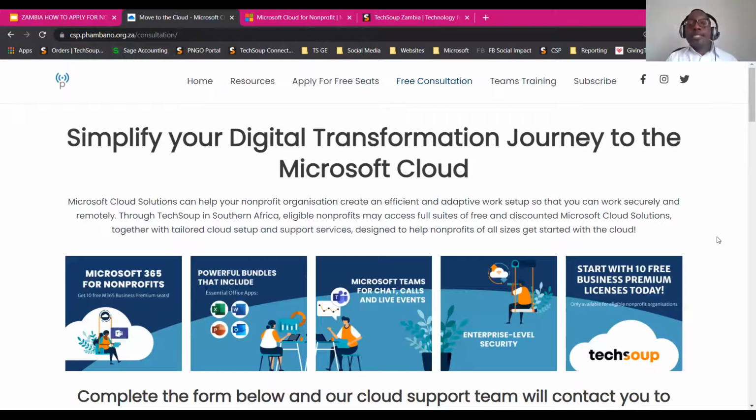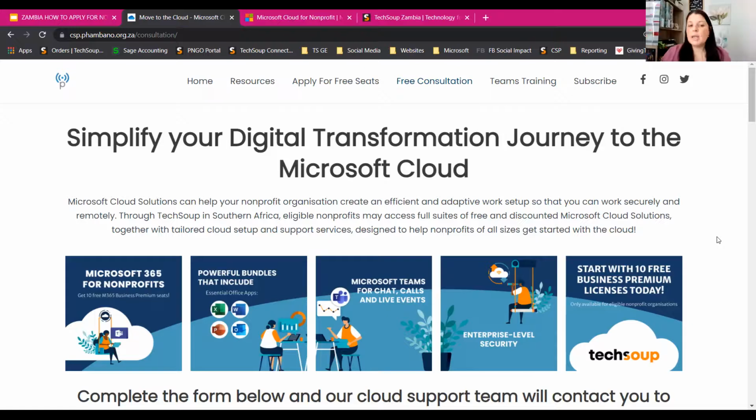And it's so much easier when you have an existing tenant and you've been approved as a nonprofit. It's just a matter of making all the changes directly instead of having to migrate from your current tenant to the new tenant. So please, if you are using any commercial or any Microsoft cloud, please enter your Microsoft tenant so that we don't have two tenants for one organization.